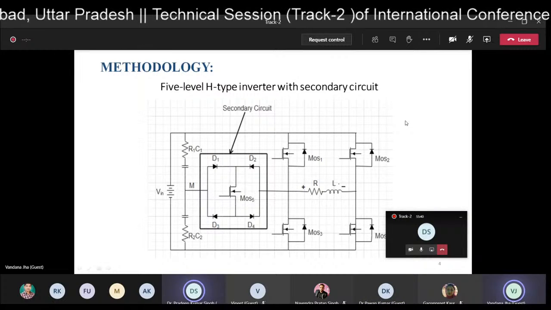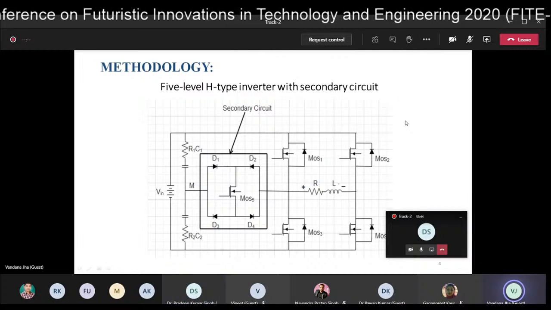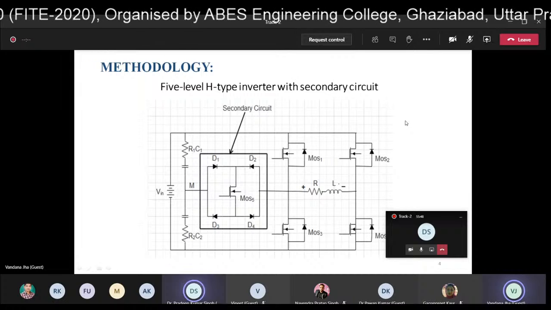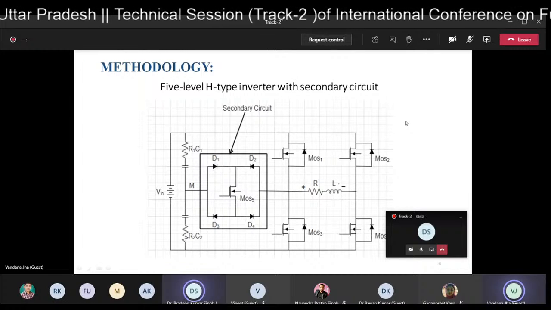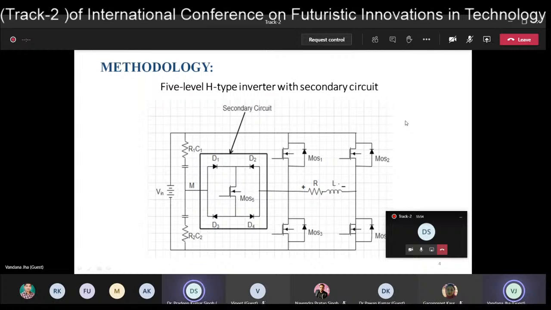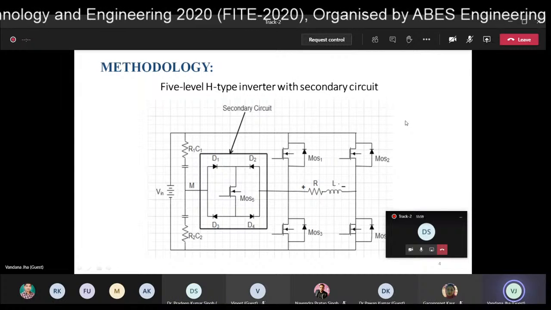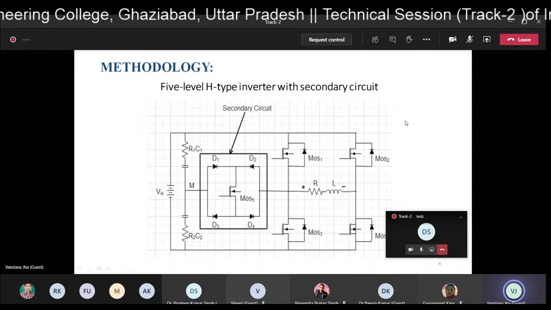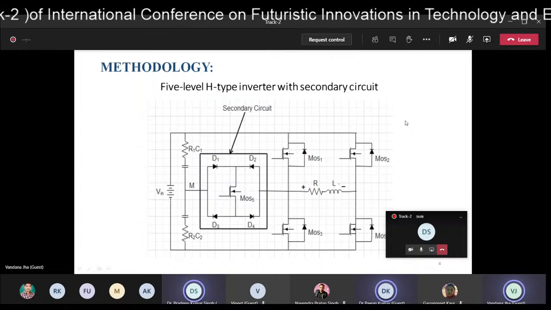Yes, sir. Here the supply is DC. But sir, for the FFT analysis, when I went to the FFT analysis, there I could change the frequency, and there the values were changing, and I tabulated those values. Actually, this was a project which the student did under me for his MTech, so he found the tables. He gave me the tables. Next question.